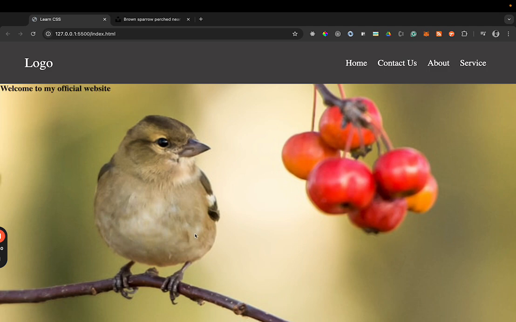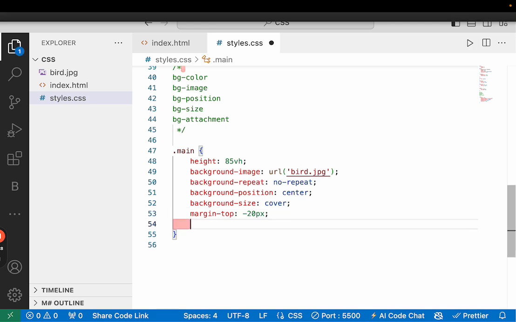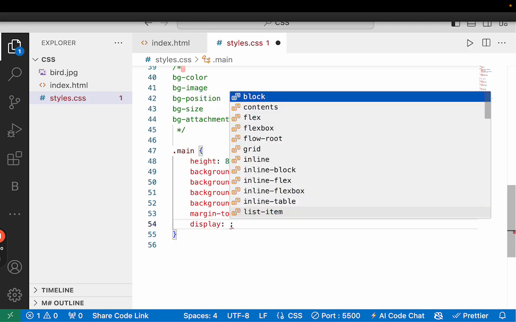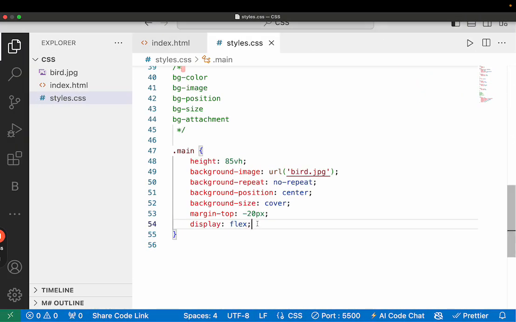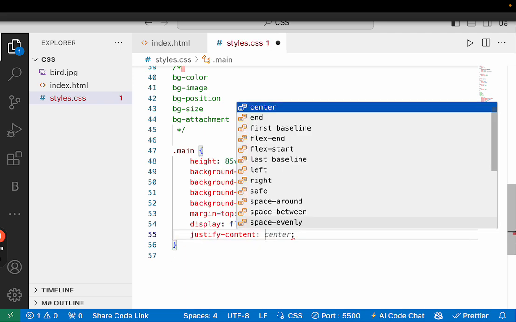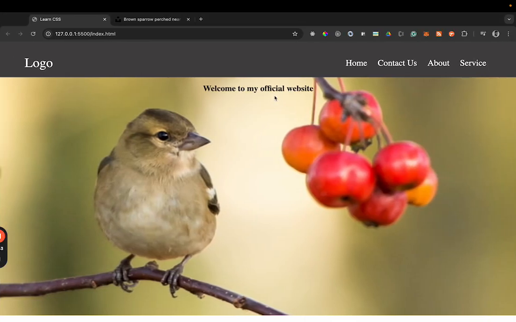So we want to start aligning content within this section of our website, so we convert it into a flexbox. We give it a display of flex, and then justify content center. Okay, so you see it's at the center.